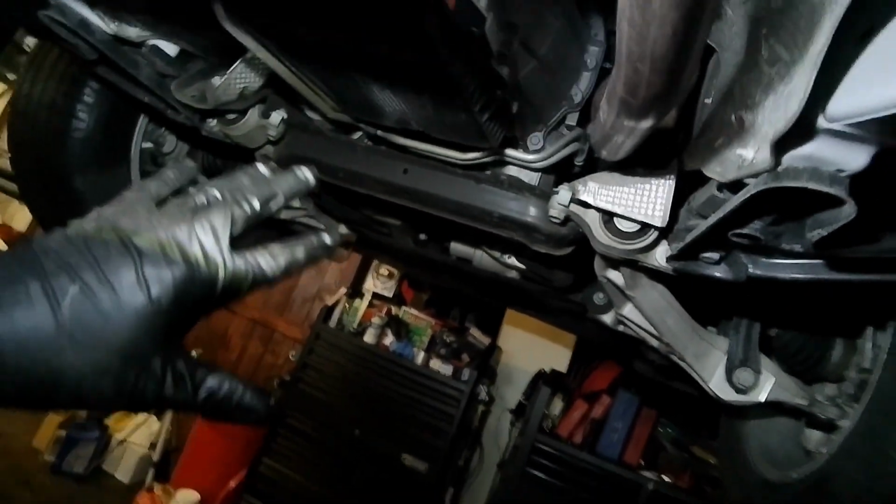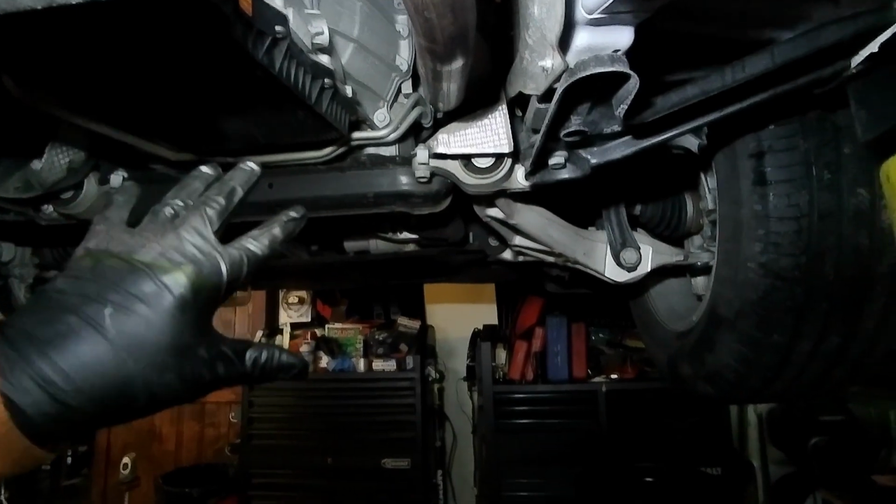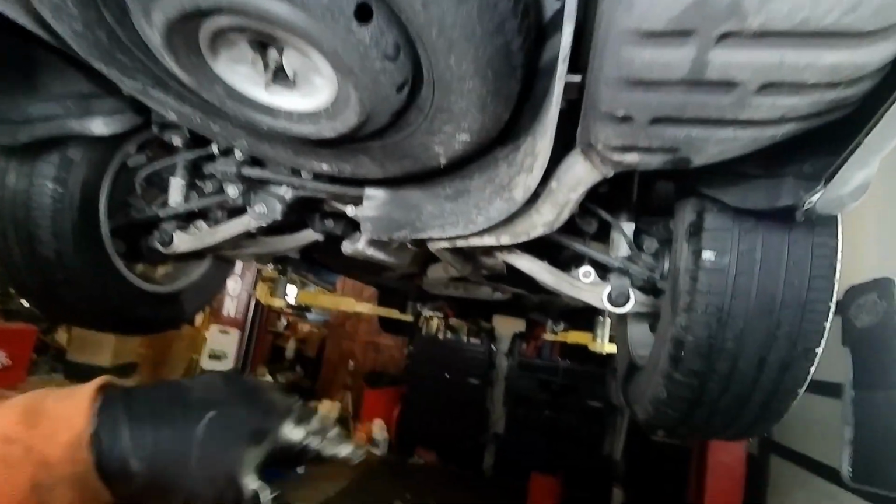I mean, this is like good beefy stuff that you like to see on a four-wheel drive vehicle, especially your Dodge Durango. So this is your exhaust. So you have basically a single exhaust because this is the V6 version. So it still has a lot of power, and it's got the exhaust that's running back through here. I'm sorry, it's got the dual exhaust on it. Your V6 goes into your exhaust manifold, and then it runs to your rear tailpipe going out to your rear muffler. So, I mean, that's good.